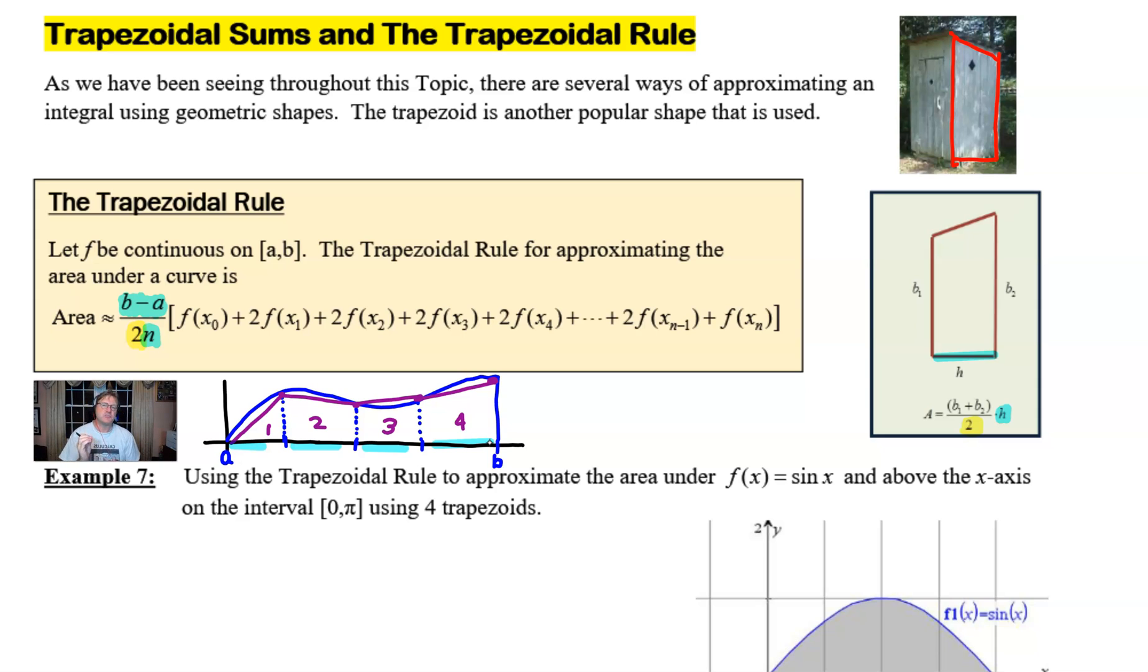We talked about how that was the width of our Riemann-Sum rectangles. Now, it's going to serve as the height of our trapezoid. So, I hope that makes sense. And if it doesn't, I honestly would suggest that you might want to rewind the video and just listen to that explanation again. Try to conjure up the picture. And I think you'll be able to make that connection. B minus A over N is just the same as H.